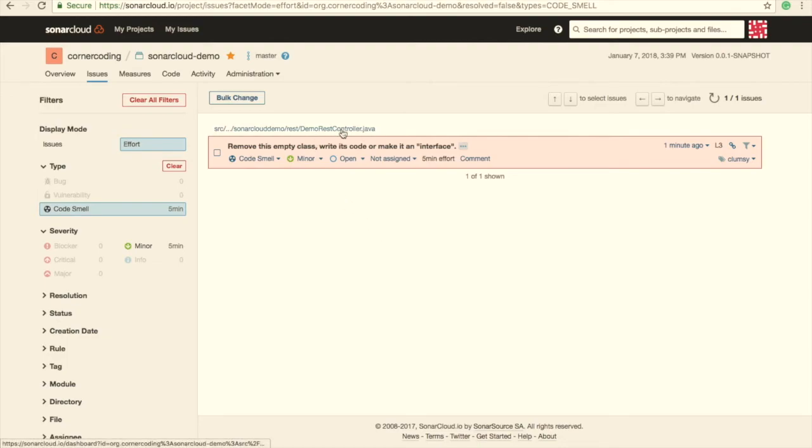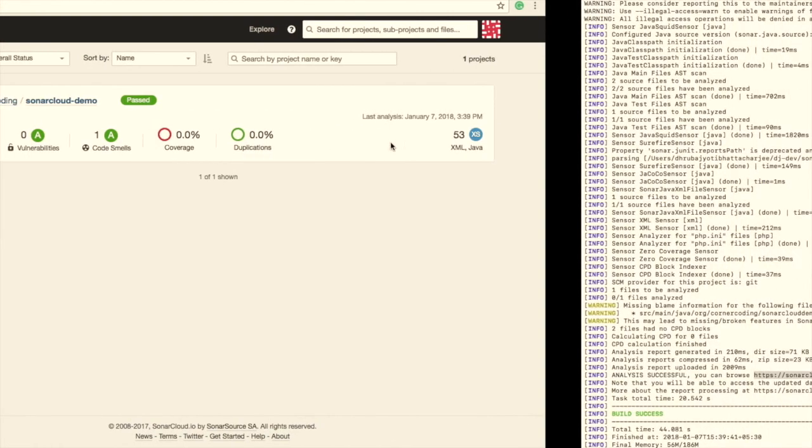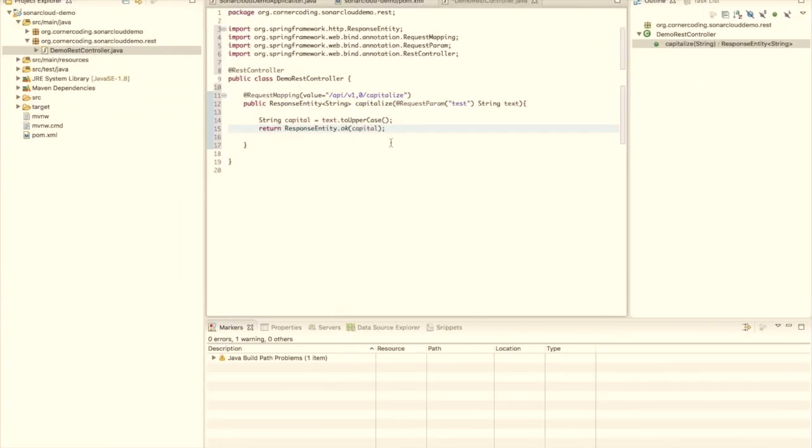So demo rest controller, it tells me: remove this empty class, write its code or make it an interface. So it's a 5-minute effort, we need 5 minutes to resolve this, and we have not assigned it to anyone. So let's see what our project says. One code smell, but I think we have some source code in that. Okay, now the problem is why it gave us a code smell error, and that's really good that we have got that.